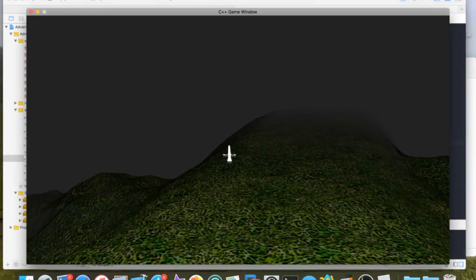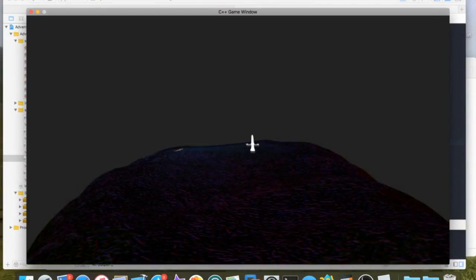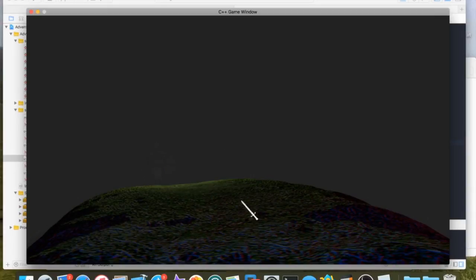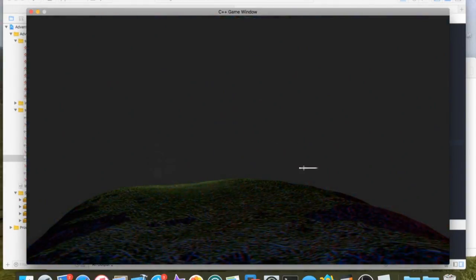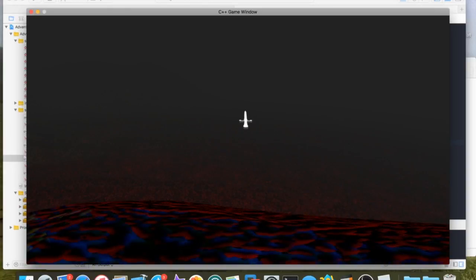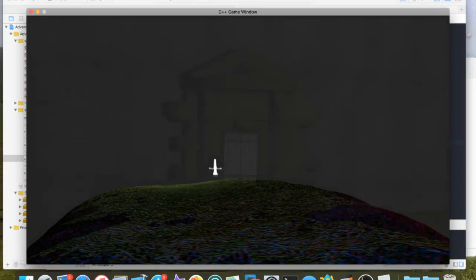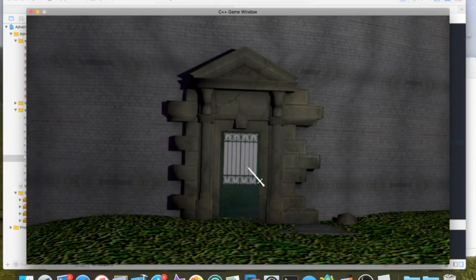So basically you can start out at the bottom of the hill. You can go up to the middle point between the bottom and the first kind of hump. You can go to this area, which is one of the only junctions I'm going to have, so that you can look down here. There's going to be an item here. You can look to the right. You can jump off the cliff and kill yourself, which I'm not going to do because I don't have a link back. And then you can go all the way forward to this locked door.